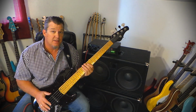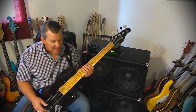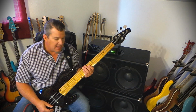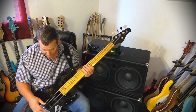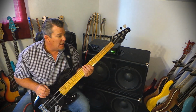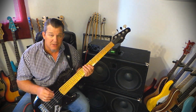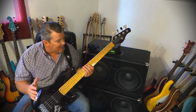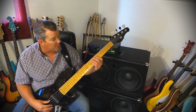So I decided to put the Nordstrand ZenBlades in it, because they're among my favorite pickups on the market right now. The Big Blade as well, and just anything from the blade series that Nordstrand has been putting out for the last couple of years, I've really fallen in love with. Particularly the ZenBlade, because it's completely hum canceling. It's a split coil pickup in the housing of a soap bar. So they're completely dead quiet, and that's a hugely important factor for me right off the bat.